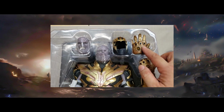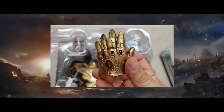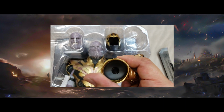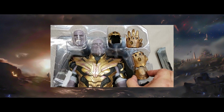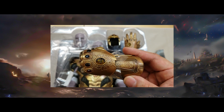And then of course here, we've got one of his gauntlets right here. So I'm assuming they will light up because I do believe that there are LEDs inside. I'm not quite sure, but I believe they are. If you take a look, yeah, I think they are. So here's a half version. Okay, there we go. And of course here, what else do we got? All right, we've got this full-size gauntlet right here.